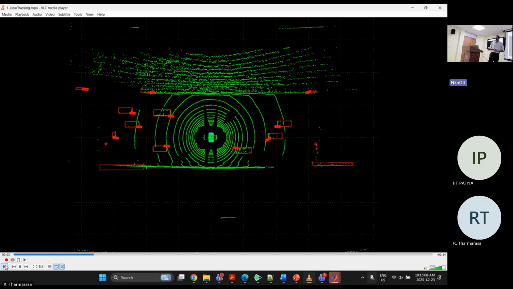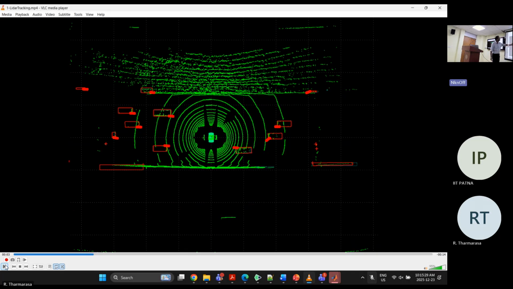Then we do the tracking. So in this course, we assume that the detection part is already done. Okay, so that means somebody gives you the green dots, and you are going to develop an algorithm that will give the red boxes or tracks. That is the multi-target tracking problem, right?